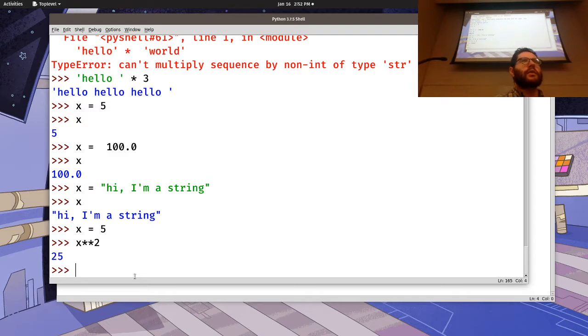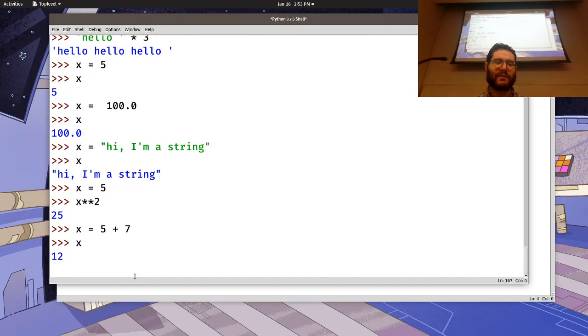Now, one of the things that Python's nice about is that when you go to a line, those variables won't change mid-line. But you can change them. So I could do x is equal to 5 plus 7. This gives me 12. So remember, the thing on the right gets stored in the left. This is very important. We evaluate the thing on the right, and we store it on the left.